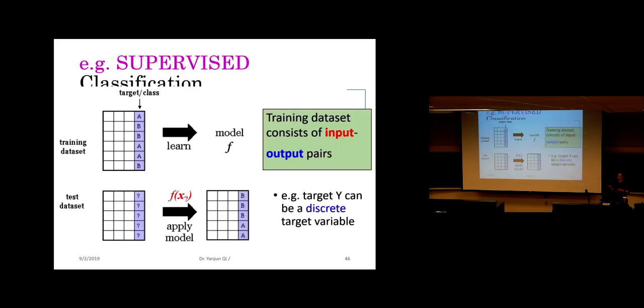And supervised classification, again, two phases. In the training phase, you're given this matrix with the last column already labeled with the good values. You feed it into a computer to learn the function f, and the training needs input-output pairs. That's what we meant. In the testing phase, you have the test data, where the last column is masked. You do not feed the y of the test data. You only feed the x, and then by applying the f you just learned, you get the predicted y. So this is the training phase and testing phase.